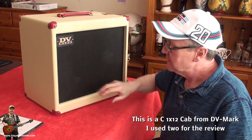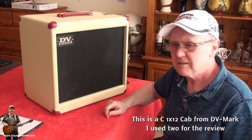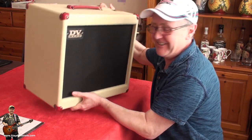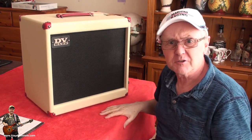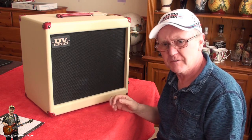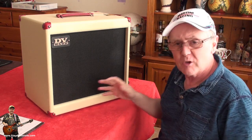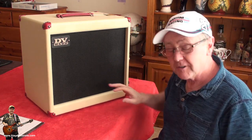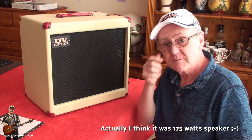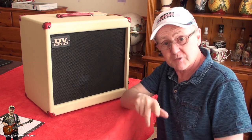This is a 1x12 speaker, and it's really heavy. In fact, it's so heavy, I can pick it up really easy. It's so light, it's unbelievable. It's got that magnet in the back, that neodymium stuff. That means those little tiny magnets are as powerful as one this big. And what that does is allow you to have a really light speaker cabinet. And this is 8 ohms, 150 watts. And if you set the Multiamp up into stereo into 8 ohms, guess what you get?